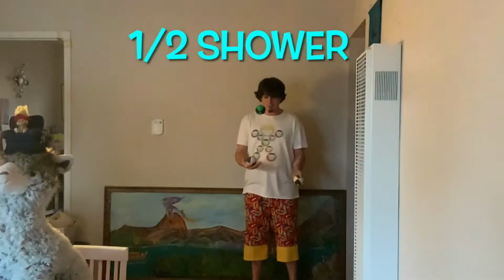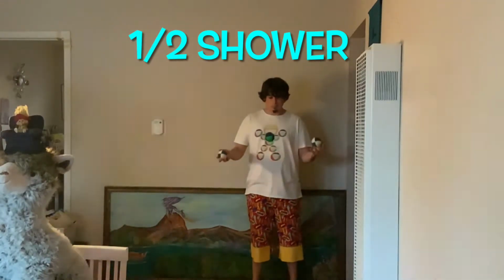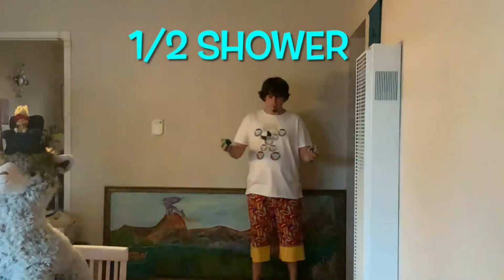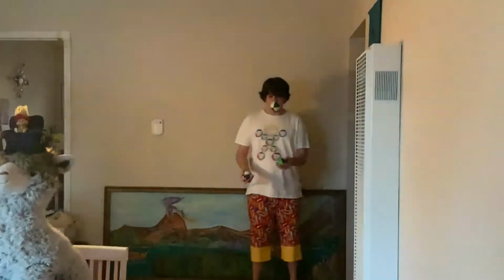The half shower. The difference between the half shower and the full shower is in the bottom throw. If you look in the bottom throw of the half shower, you will see that it has some arc to it. In a full shower, the bottom throw will be completely flat. If you're interested in learning the full shower, check out tutorial number 11.